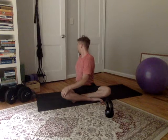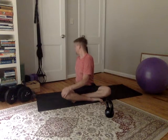Just a gentle twist. So since we're reaching our right arm up, let's twist to our left. As we exhale, bring our left hand to the right knee, right hand behind, and twist, a seated twist. Good, as you inhale, come back around, bring both arms up. Let's switch back to the other side.